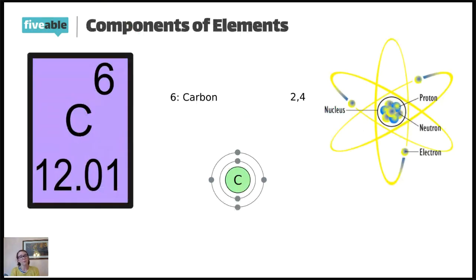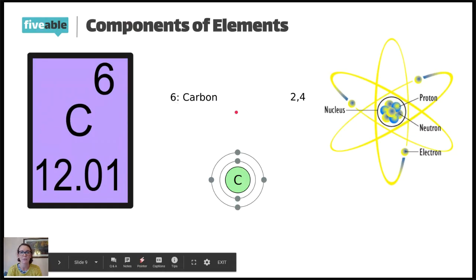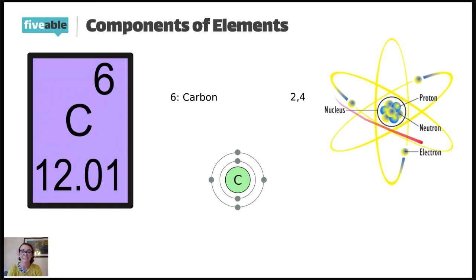Okay, so now that we've talked about the elements that make up living things in our body, the macromolecules, some components to know about elements just to be familiar with. I have carbon as our example, just because that's going to be the most fundamental element. It's going to be the backbone of all things. Some things to know, we have protons and neutrons, and then electrons circling. The amount of electrons that we have determines the property of that element. On the next slide, I'll talk a little bit about electronegativity.